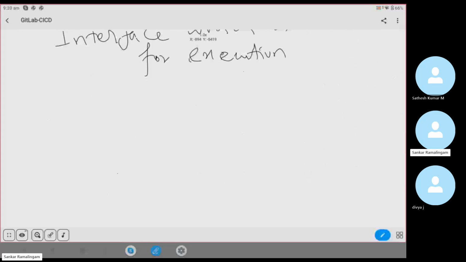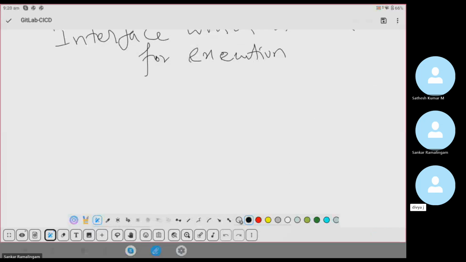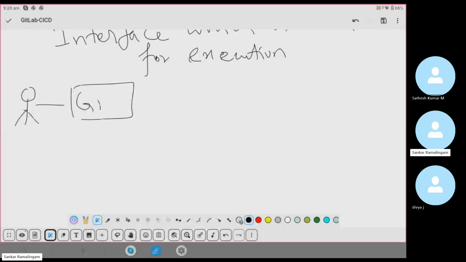Any understanding on that? No idea. Okay. See, we are pushing our code to GitLab, which is nothing but a server.